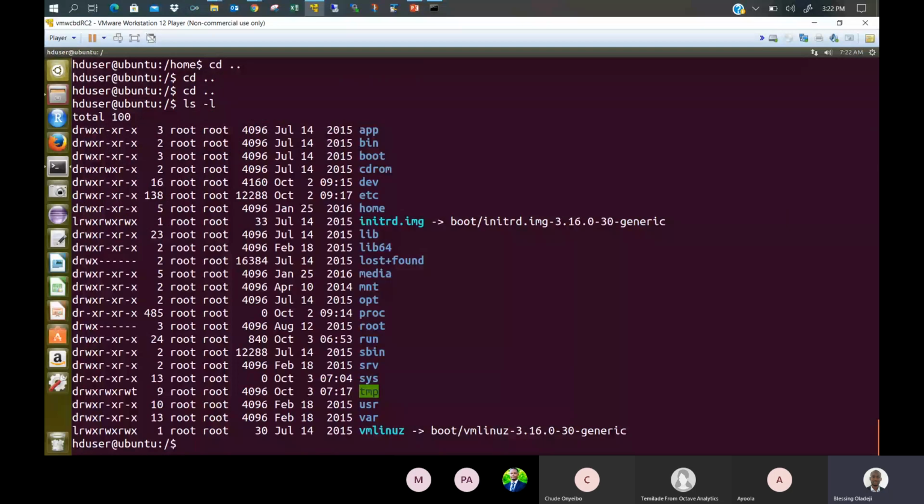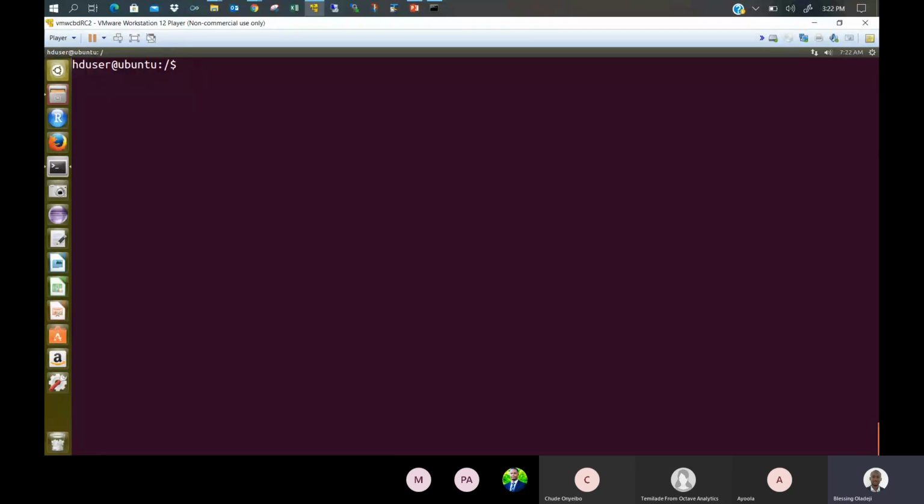The same way in Hadoop, there's also this kind of directory hierarchy. If I want to see the listing of the file system I have in Hadoop, the command is hdfs dfs, then I do the listing of what I have in my root directory. This root directory is a Hadoop root directory, and these are the files and folders I have in that root directory. You see them listed right away.